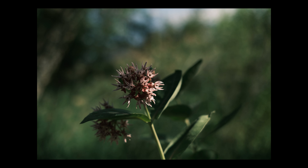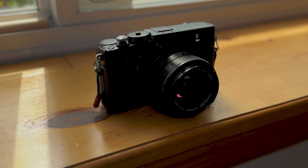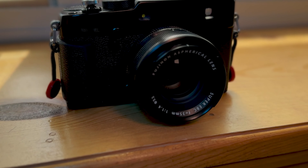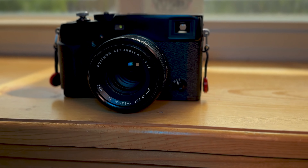I like that Voigtlander 23mm 1.2 manual focus lens — it's really fun to use — but when I just want to go out and take photos and experience something similar to the X100V that I had, this is my package. This is my X100V with a 35mm lens. I don't have a technical enough background, so I think the best way to talk about a year with this lens — with well over 2,000 photos — is to share some of my photos and explain why I find the images it creates to be special.